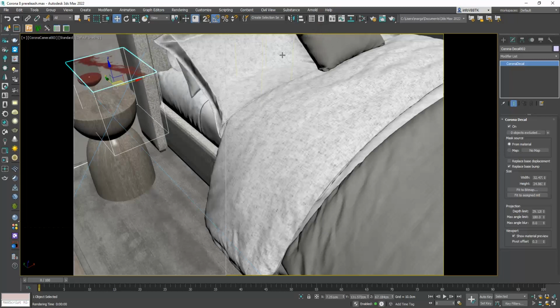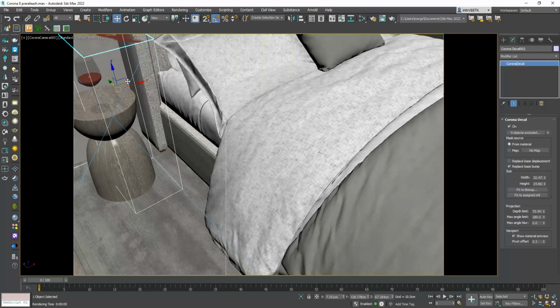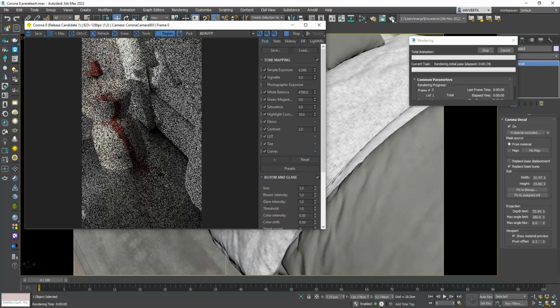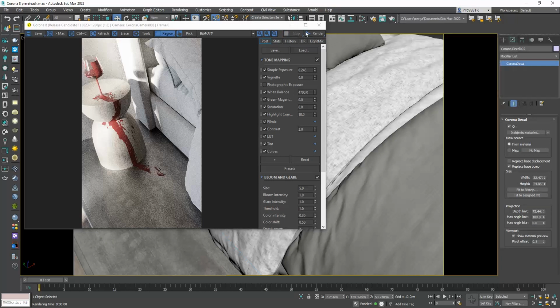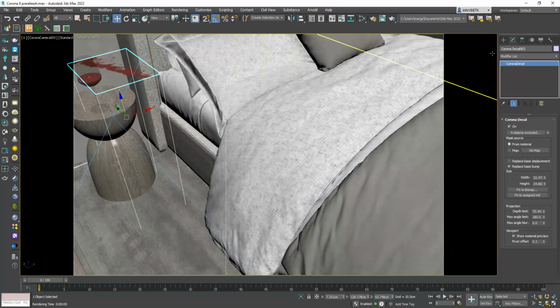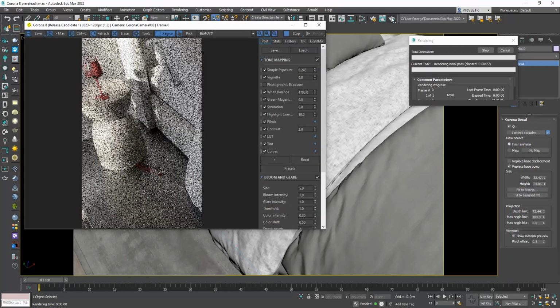We need to adjust the depth limit so that the box touches the floor. If, let's say, we want to apply only on the floor and on the glass, but not on the nightstand, we can click on the plus icon of the exclude option and click on the nightstand.